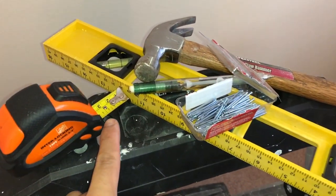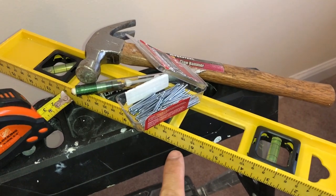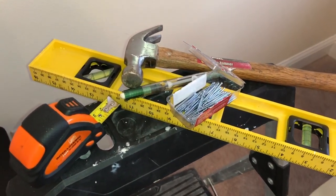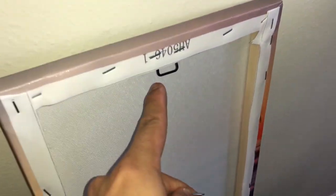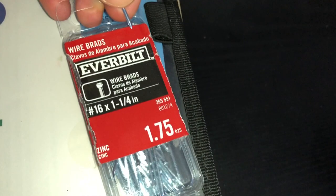The best thing to do is to measure off your wall depending on where you want to put it. My wall was about 130 inches, so I divided that by two and it comes out to about 65 inches. Here's everything I used to get this project done: a level, some nails, a hammer, a mechanical pencil, and a measuring tape. The nails I used to mount the pictures are about an inch and a quarter long — they're number 16.